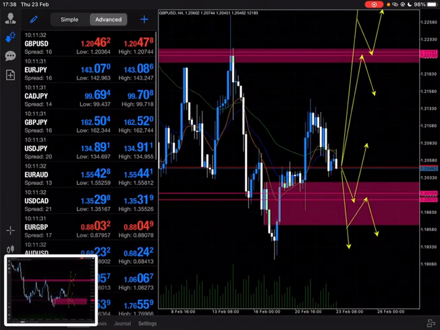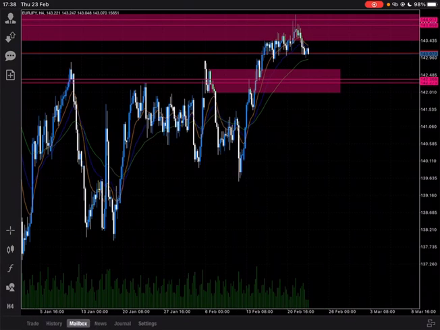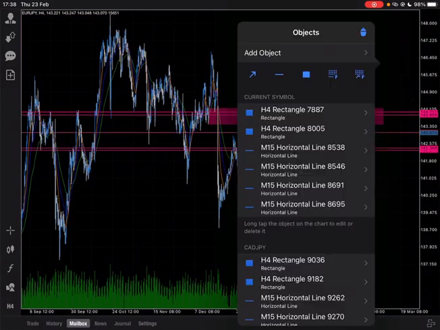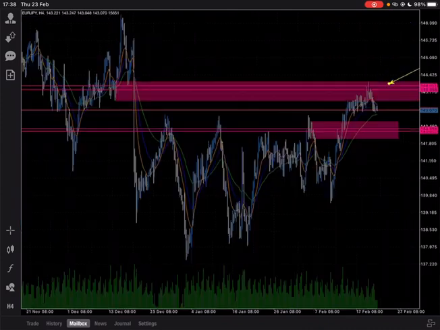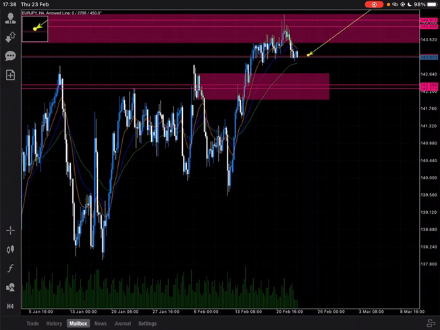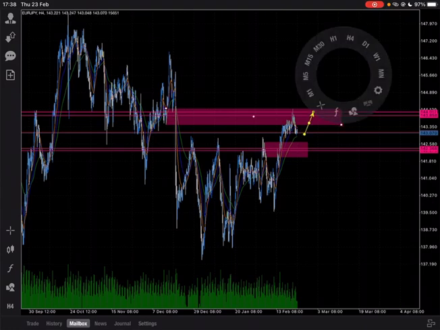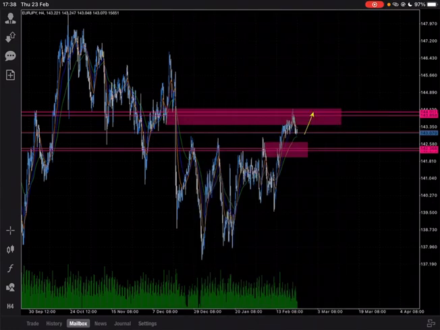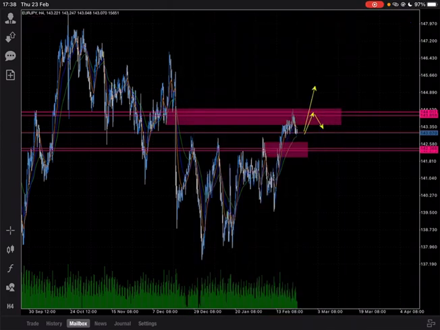Now, let's move on to the next pair, Euro JPY. Okay, for Euro JPY, we have a buy zone down here and a sell zone up here. Current price is just in the middle, so I'm going to zoom out. So what can EJ do? If it decides to climb up into our sell zone, and respects that, then potentially we can catch a sell down. But if it breaks above, then we know it might potentially want to test a higher area.